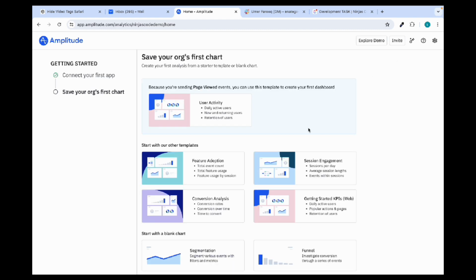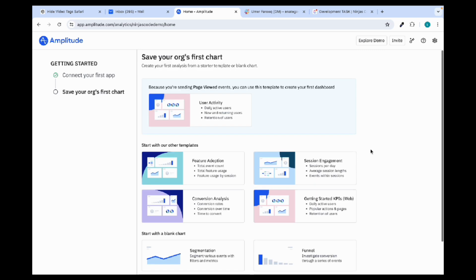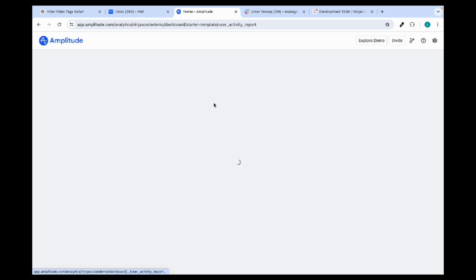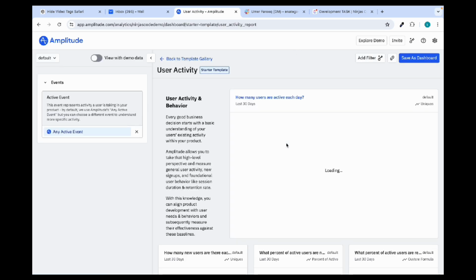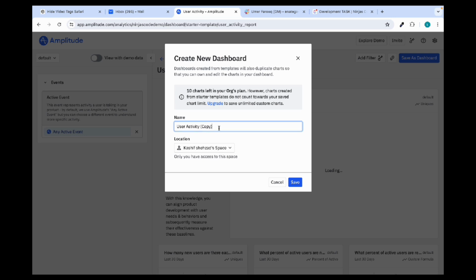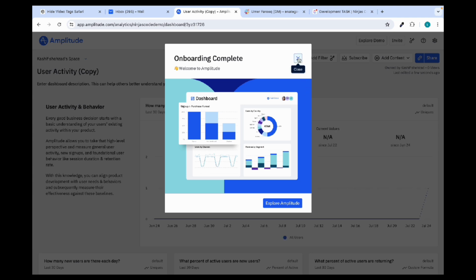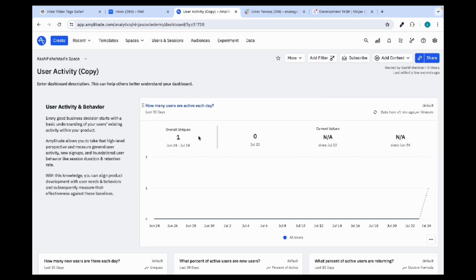And then again, we have different dashboards, different plots over here. The default one is user activity, and this is what we need in the application. But as I said, you are more than welcome to create your own plots and dashboards. You can save the dashboard, give it a name, and now you have a dashboard for the mobile app, and you will receive all the activities and all the events from the mobile apps, so both customer, rider, and your delivery app. You can just play around and check out your data.